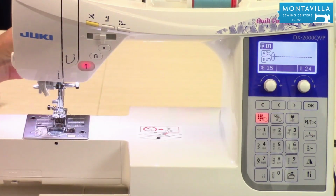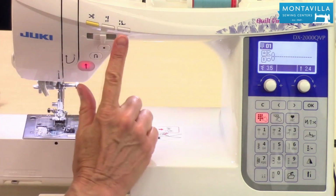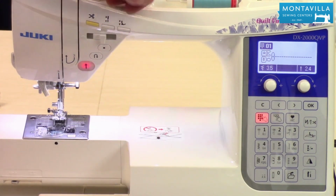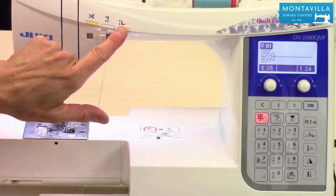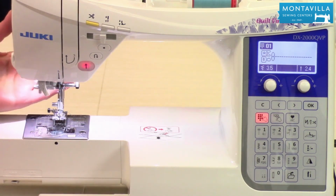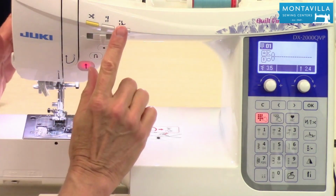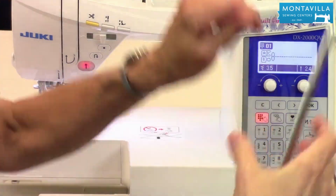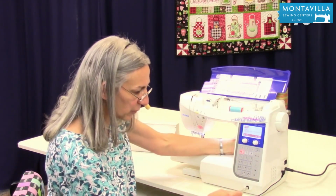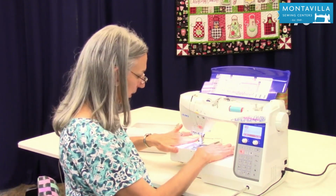Now this is the presser foot lever in the back here. You got a little extra lift if you need to. We also have a presser foot raise and lower button right up here. Now once you use this, the presser foot lifter lever is disengaged, but if you lift it a little bit higher, now you can use it again. Another thing is this right here. This is the presser knee lifter, is what it's called. It's an accessory that comes with your machine, and it gives you a hands-free ability to raise and lower your presser foot.